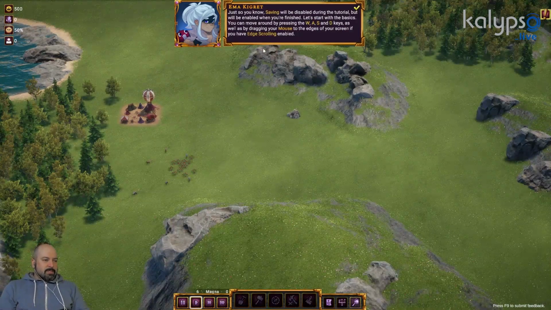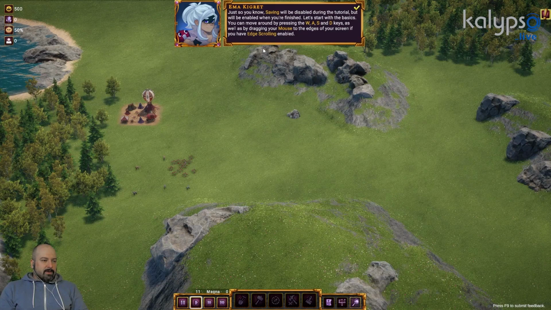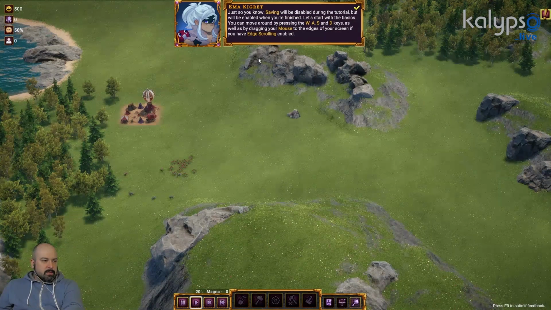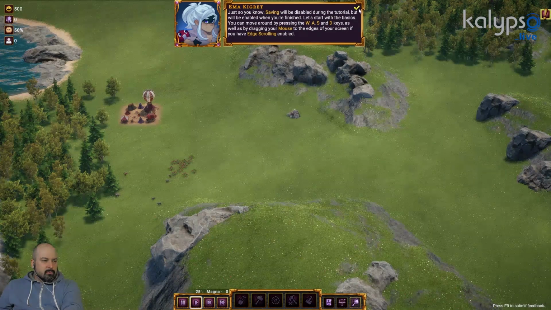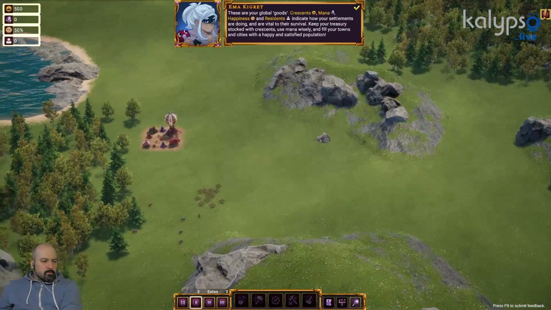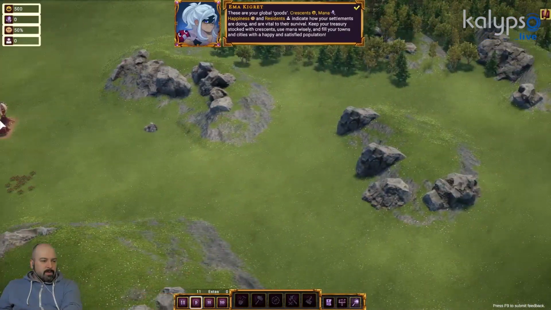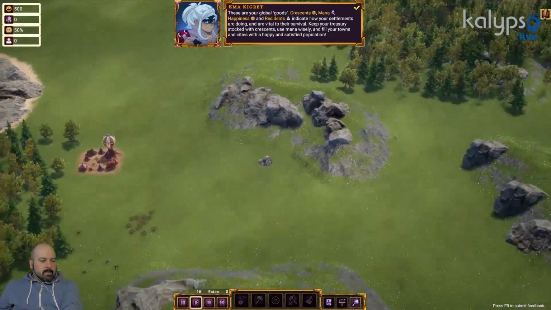Just so you know, saving will be disabled during this tutorial, but will be enabled once finished. Let's start with the basics. You can move around pressing the W, A, S, and D keys, whereas by dragging your mouse to the edge of the screen, you have edge scrolling enabled. Okay, yeah, let's move. I can also push, so I can go to the edge of the screen and move, but I also can push the mouse wheel and then move around.